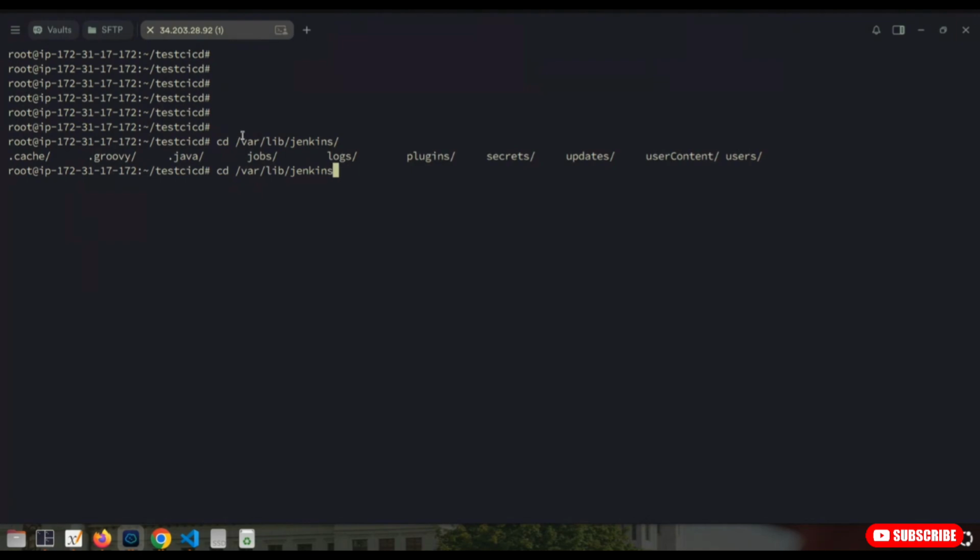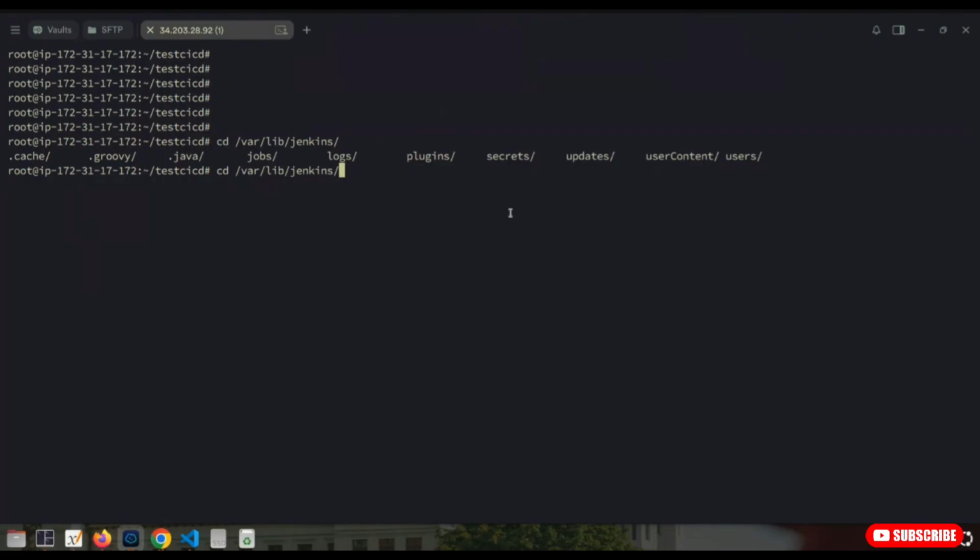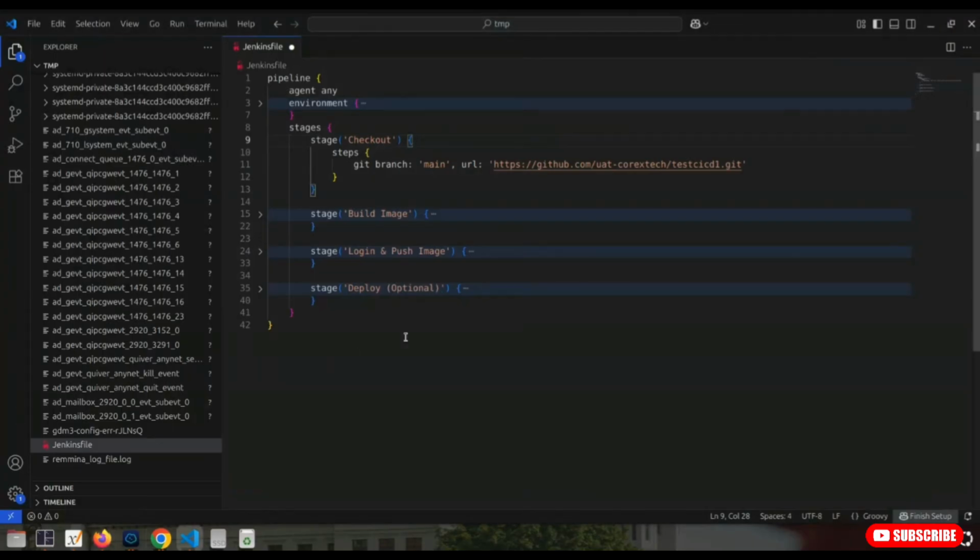So we will run the pipeline, then we will check. Inside Jenkins, there should be a folder called workspace. Inside this workspace, this code will get pulled. As of now, we will see that after some time when we run this pipeline. So this code will flow into your workspace.